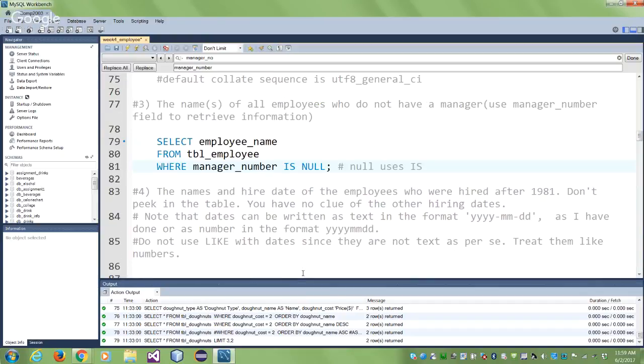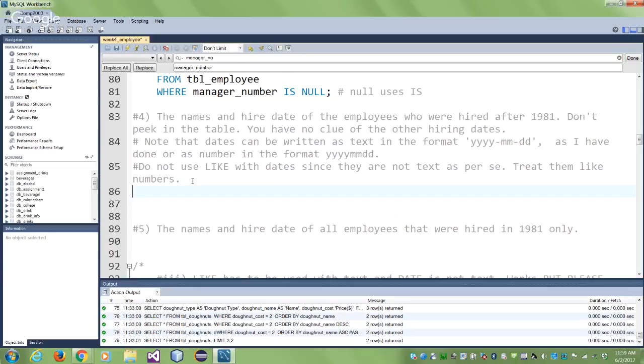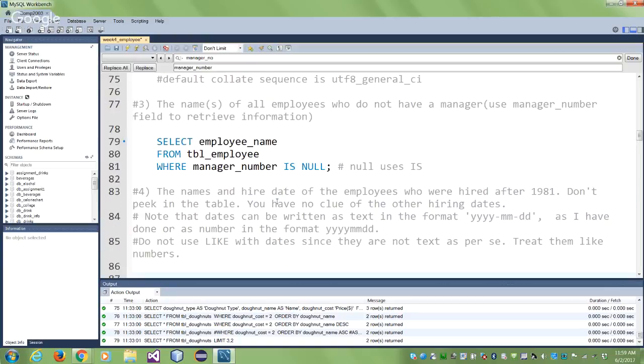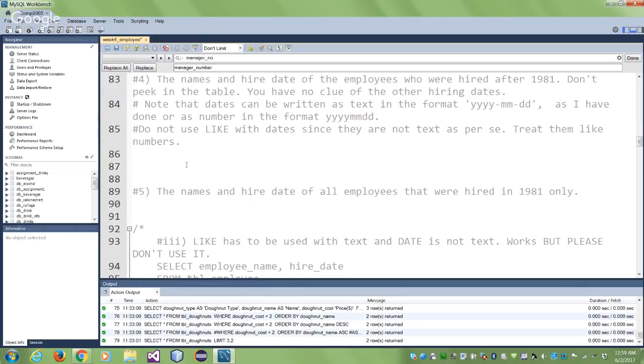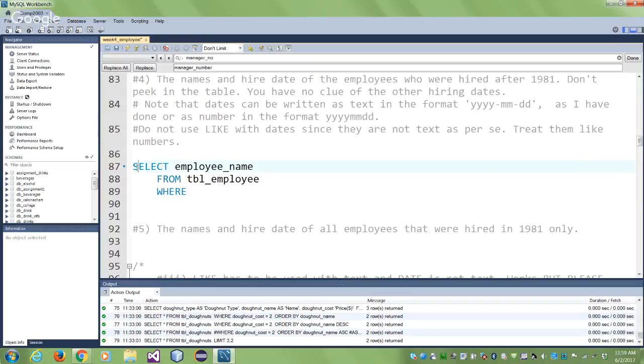The names and hire dates of all the employees. So let's start here, because this is something you haven't done before, right? Anything that has to do with hire date, we'll start working on that. So let's start with hire dates. It says the names and hire date of the employees, so we need to select the name and the hire date. Let's go, Control V. Employee name and hire date. And remember, we can always give them better names. I can always say AS employee name.